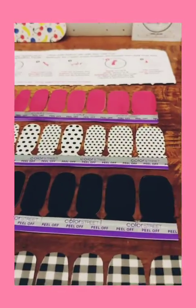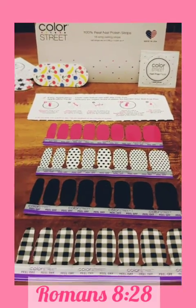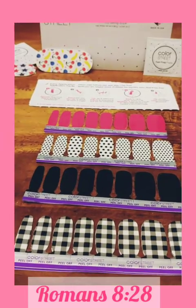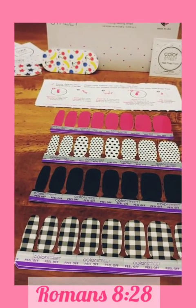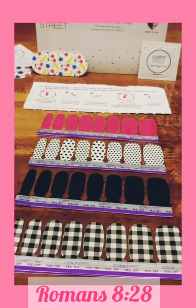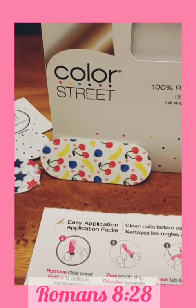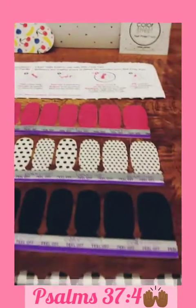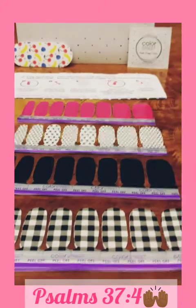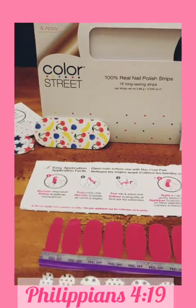The message behind this is not that I am all that, not that I am trying to be Miss Prissy or some big diva — I don't really even like the word diva. But I appreciate the fact that God provides things for us when we would like them. He gives us the desires of our heart. He also supplies all of our needs according to his riches of glory. So let me go ahead and get started.